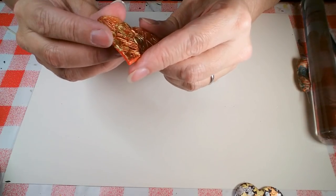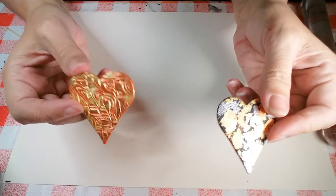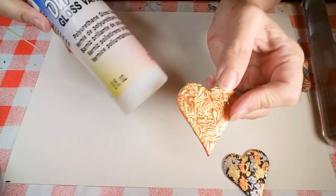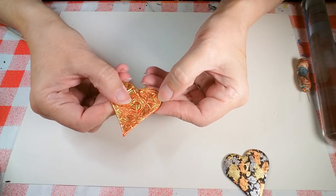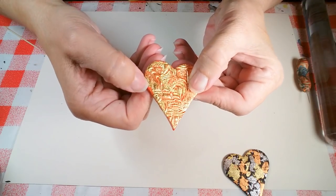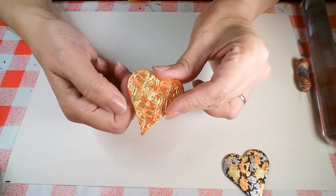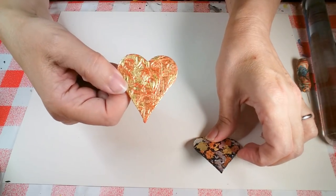So this is one, now this is a patterned one, so it's slightly different. These are all kind of different because I was just fooling around with ideas and I'm sharing that with you. This one here I have varnished, and I used a couple of coats of this, which is Duraclear Americana Duraclear Gloss Varnish, which I use a lot, and I noticed that it was quite good, but it still wasn't as robust as I'd like it to be, say if it was going to be on a bracelet or something. So even though the varnish was on top, I'm not sure that this was baked on as much as it should be. That one I didn't use a roller on, and that may have been the problem. I just pushed it on with a brush.